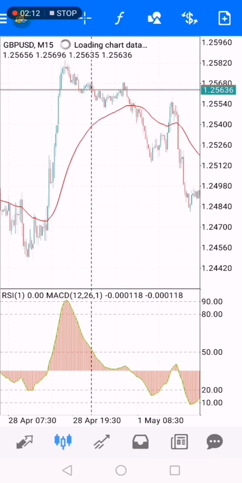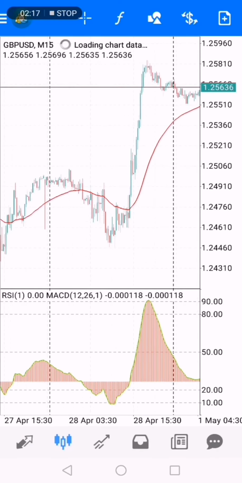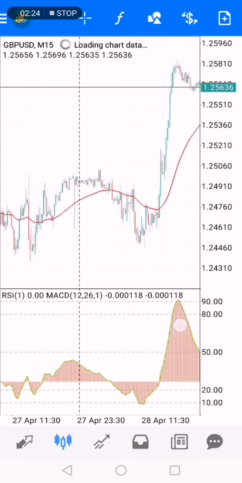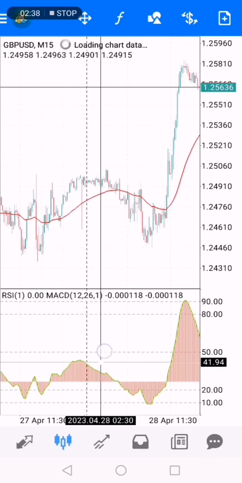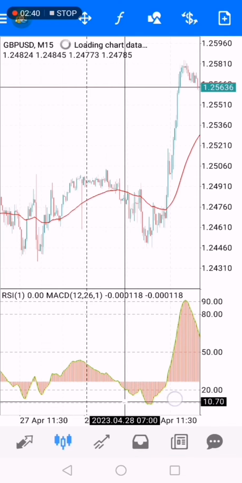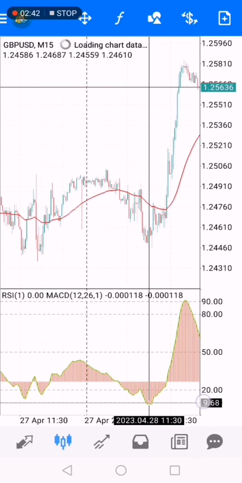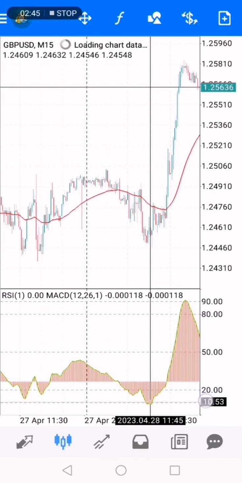So we're going to backtest, like I said, 3 currencies. I'll start off with the Great Britain pound in USD. So the first confirmation has to be, let's say you want to buy, your MACD has to be within the region 10 to 20. Let me show you. So this is what I'm talking about. It's in the range 10 to 20. So this is the first confirmation of a buy.